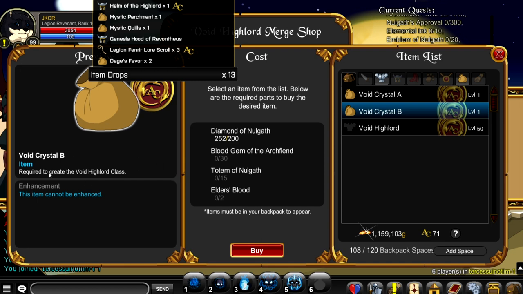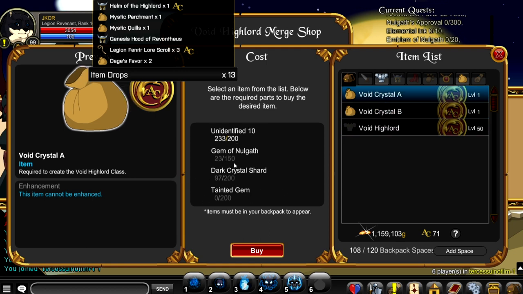Total of Nulgath, oh this one. As I showed you in the quest just now, that is the only way to get it. The fastest way. Actually it's quite faster. Elder Blood daily. White Crystal A, Gem of Nulgath 150. Yeah, this is annoying. But if you do the quest that I showed you, not the dungeon one, it'll be much faster. Dark Crystal, yay, the annoying one.